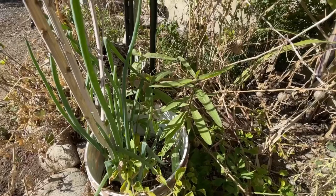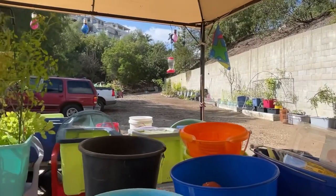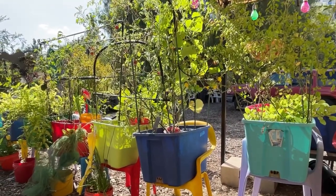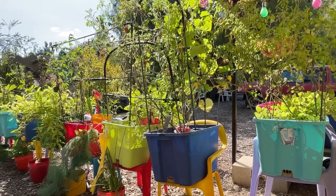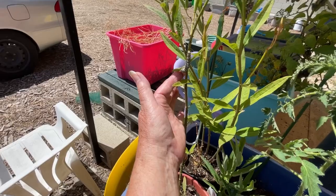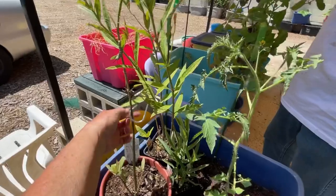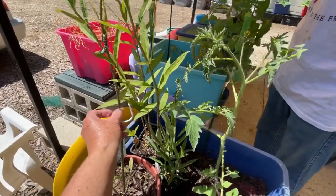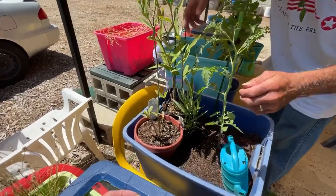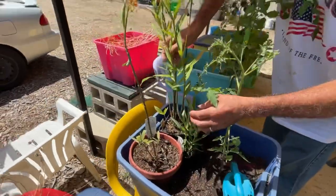I didn't see any butterflies afterwards. All of them that were flying through the yard every single day — suddenly there were no monarchs. I went back to the nursery and a lady told me she had planted her whole yard with milkweed and had yet to see a monarch. I said maybe it takes time, and she said she'd been planting it for five or six years with no monarch butterflies. She said she knew they were around, but they wouldn't come to the native milkweed.